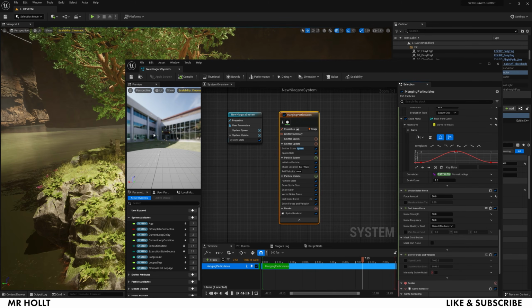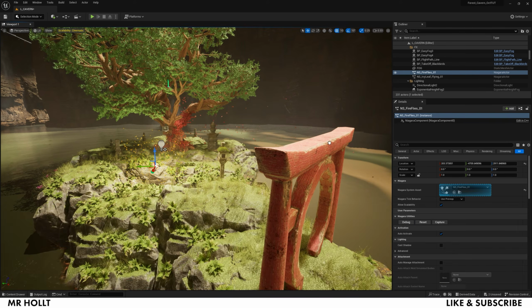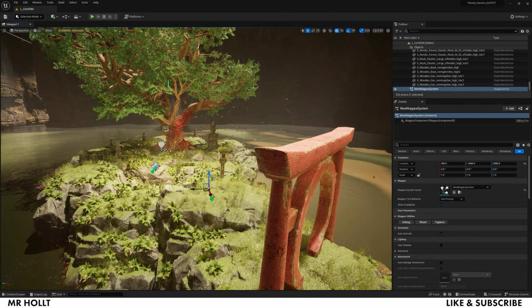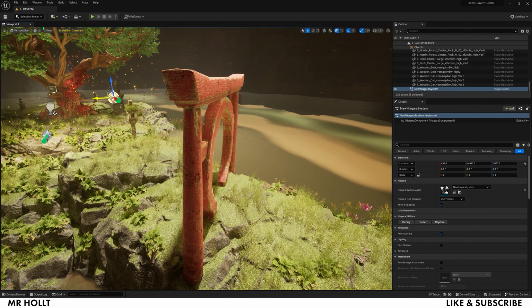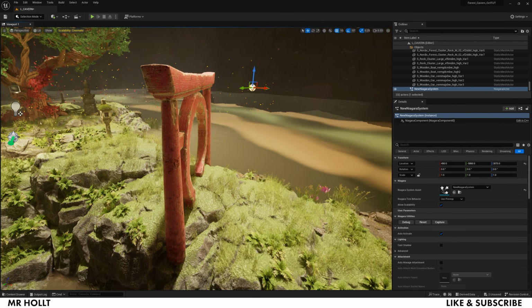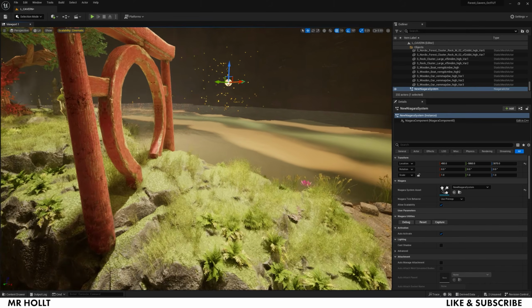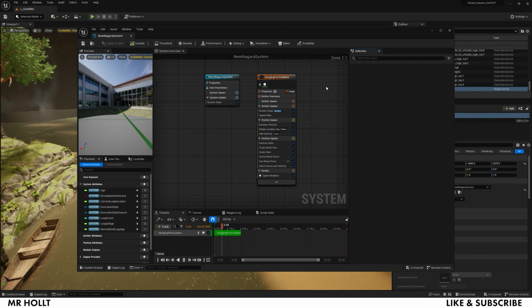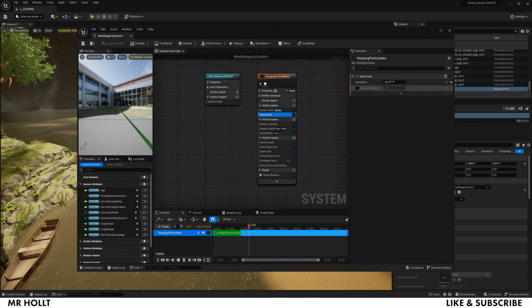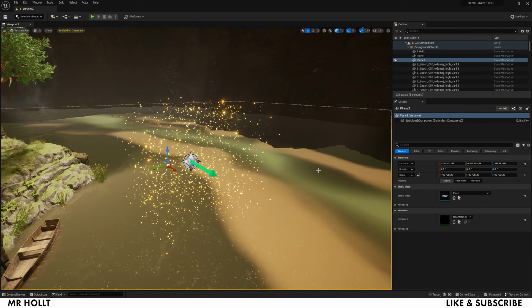So now you have the particle made. All you have to do now is click compile and save. And then if you grab your particles, you can just drop them into your scene. And you'll see them slowly populate. Let me move it to an area so you can see it, the one we just made. And then yeah, you can even do crazy things like changing the spawn rate to 1000 and seeing how many pop up at the same time.